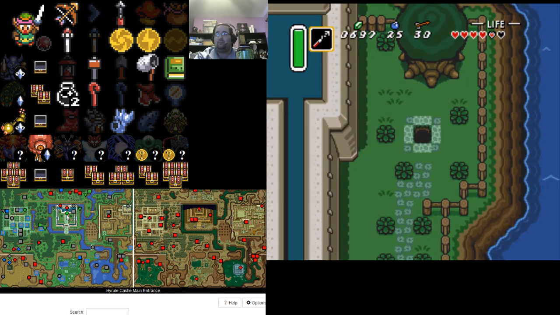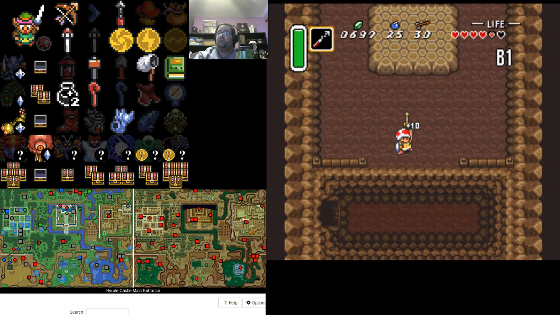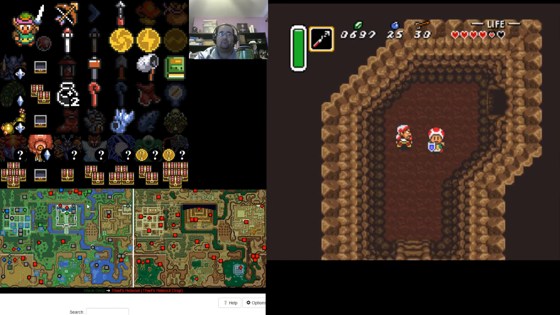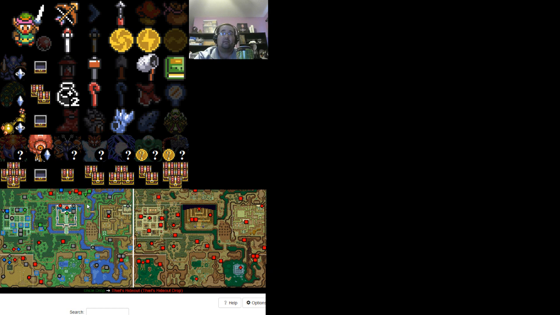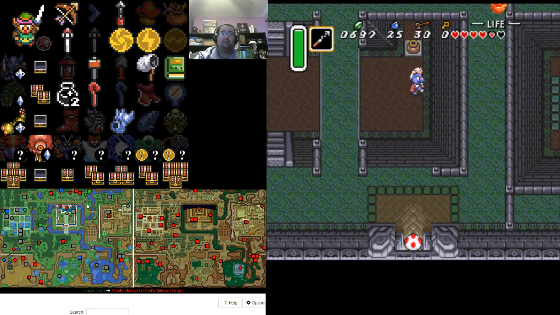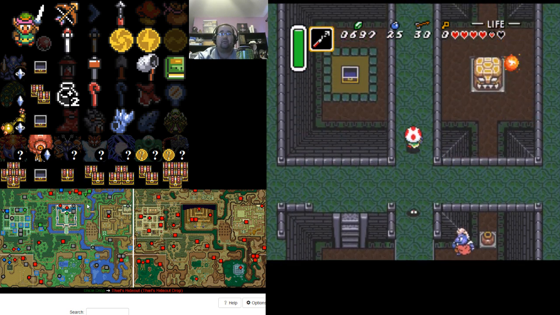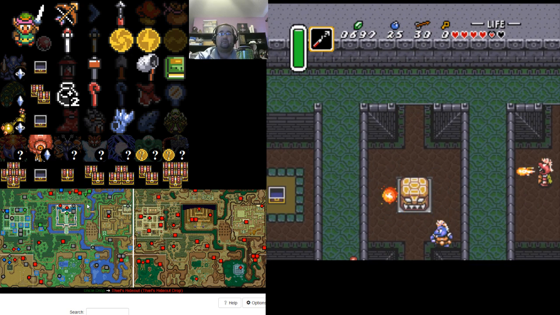So this drop goes to there, okay. So that drop goes to that place. More arrows, never a bad thing. And now I'm back up here again. And now, oh, I can finish this, because I have the hammer, which means I can get the last item.